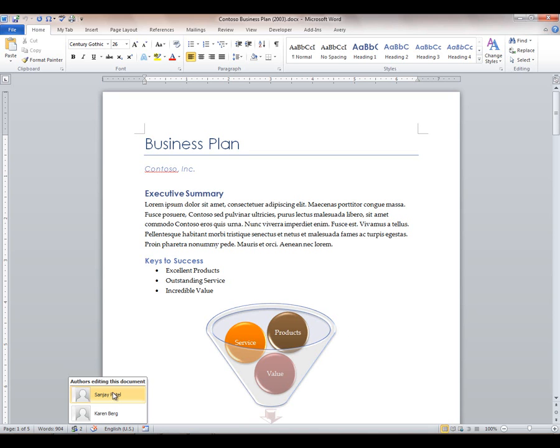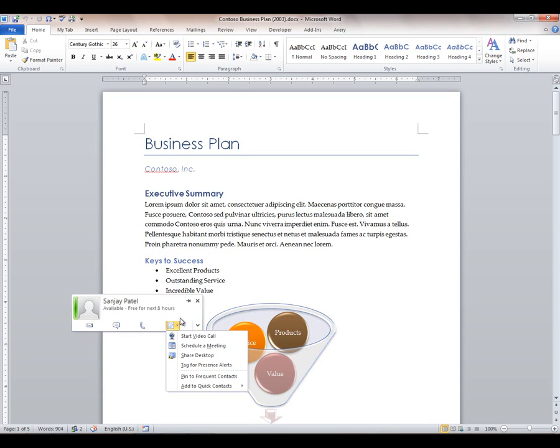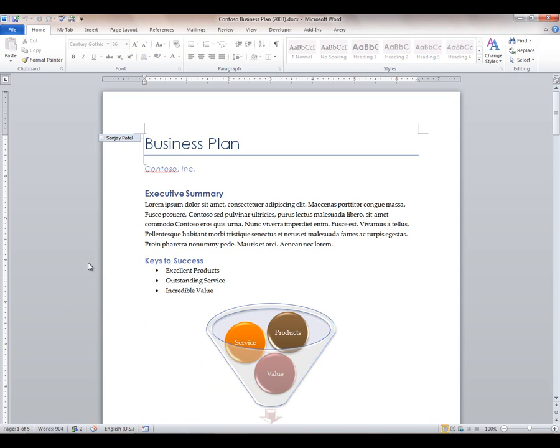If I click Sanjay's name here, if you're running the Office Communicator and the instant message communication server on the back end, what you have the opportunity to do here is to see presence information. So I can see Sanjay here, and I actually have some opportunities to communicate with him in some different ways. So we can actually be working on this document together and being in communication about it. Now, as I'm working on this, I know Sanjay's in the document, and you'll see when Sanjay actually starts editing something, I'm notified where he's working in the file. So I know he's in that area there.